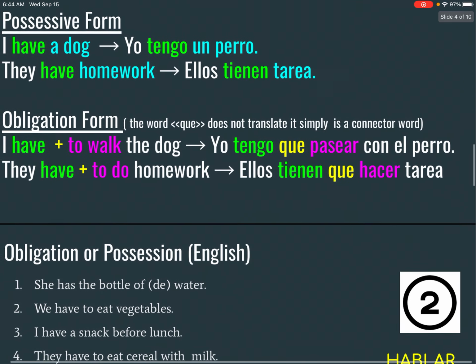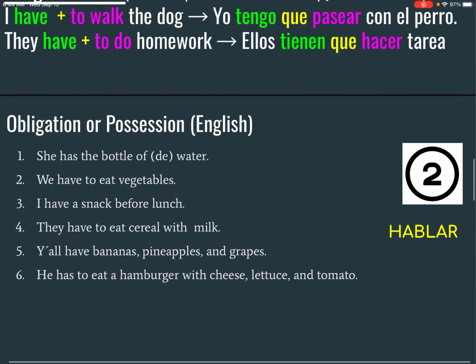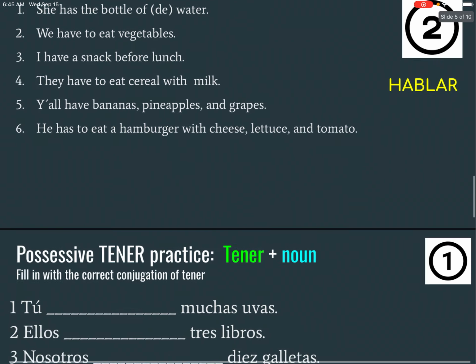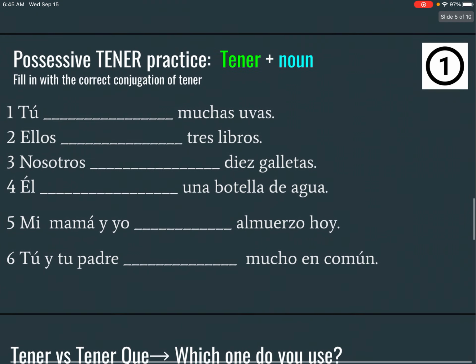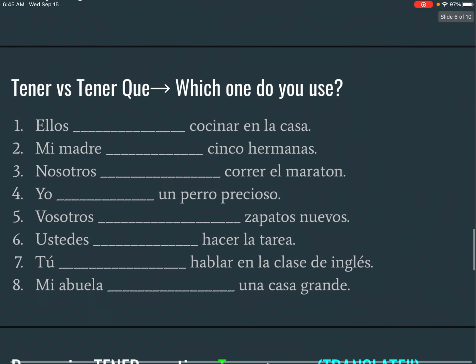Here, this one's not too much of a practice on obligation or possession. If you want to go through it, it's just for you to decide: if this was put in Spanish, would it be possession or obligation? You don't have to fill this in. This was just practice from last year. Same thing with these.